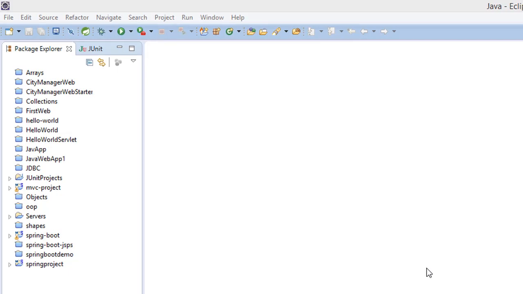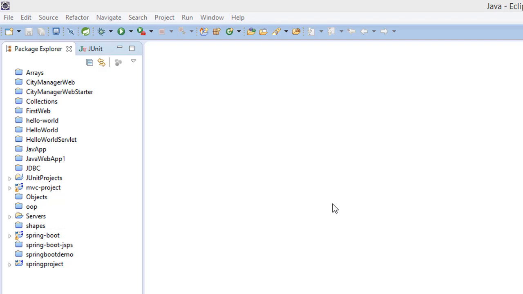Hello guys, in this series I'm going to write a Java application from scratch, and I've been thinking maybe we should create something like a prison management system, and I'm going to show you by using the Spring framework. And before we can use Spring framework, you need to understand something called injection.